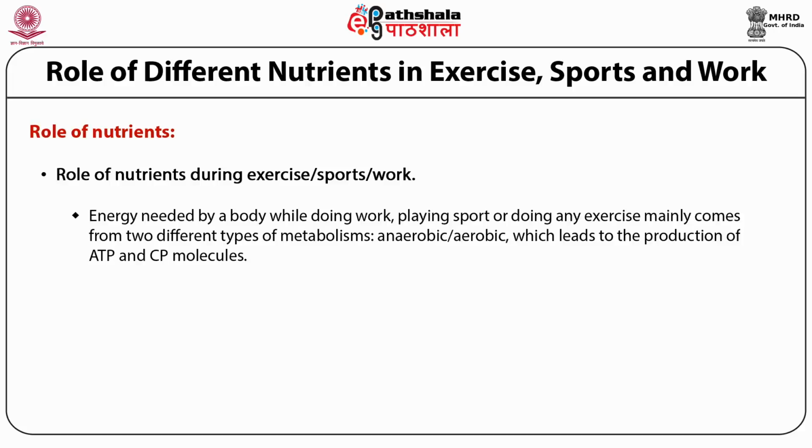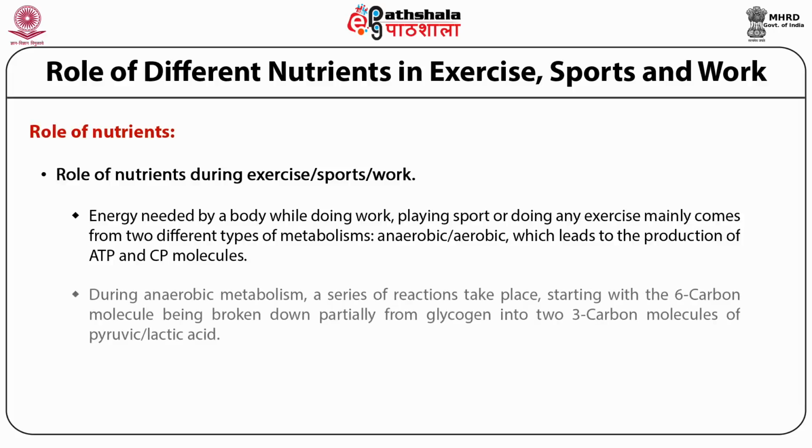By now, we know that carbohydrates are broken down into glucose, which is then transported by the blood to the muscles and liver cells for getting stored as glycogen. During anaerobic metabolism, a series of reactions takes place, starting with the 6-carbon molecule being broken down partially from glycogen into two 3-carbon molecules of pyruvic or lactic acid.